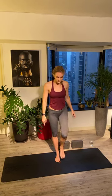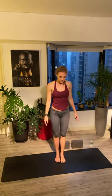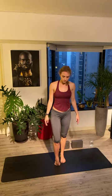And the challenging part is to stay in tree pose as you bring your hands back to your heart center. So do the best you can as you lower your hands. See if you can hold tree pose for 3 more breaths. And slowly release your foot back to the floor. We'll roll the toes and ankles on both feet. You can just take a moment, let go of any tension.